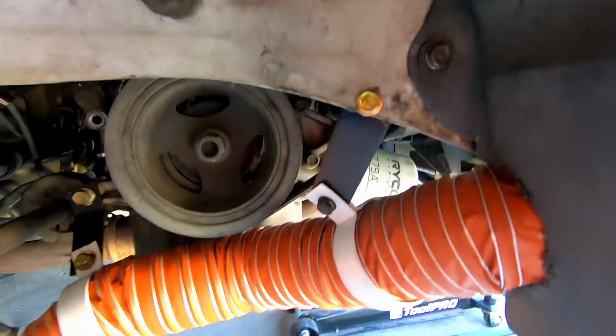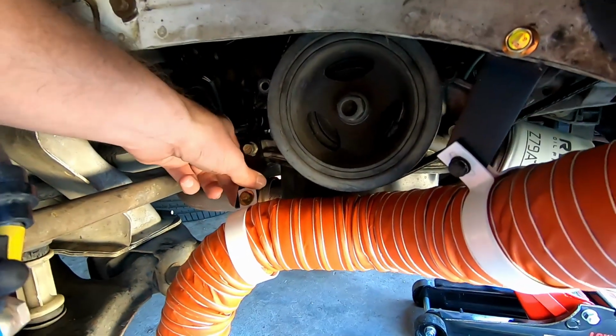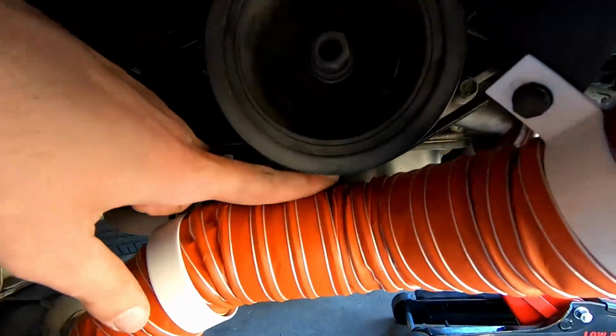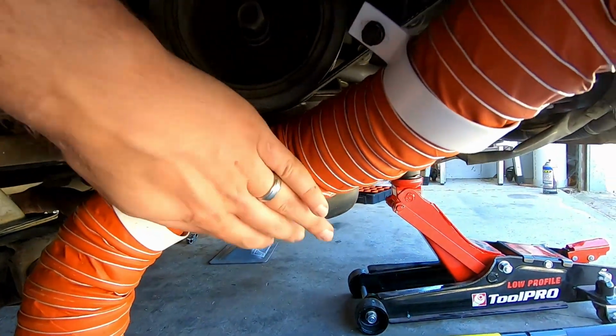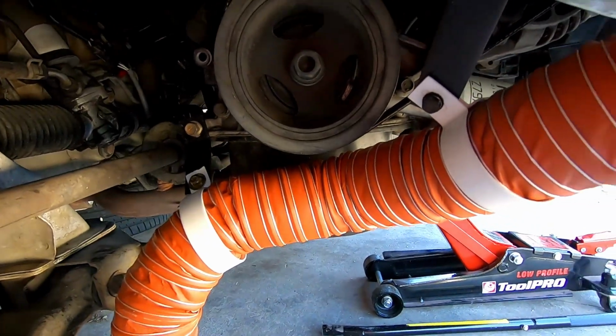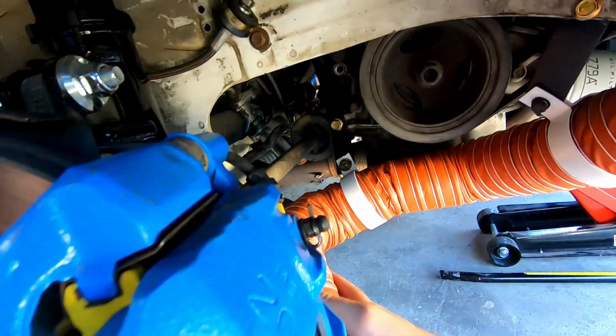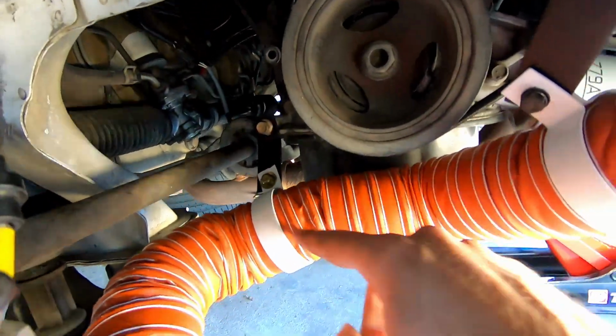Sweet. So we've got a front bracket in there, and we've got our back bracket in there, bolted onto the block. There's quite a bit of gap. I can get a whole finger in there, and it doesn't really move around much. I can always try and straighten it up a bit more, but I think once the pipe is up, it tends to move away from the pulley anyway.